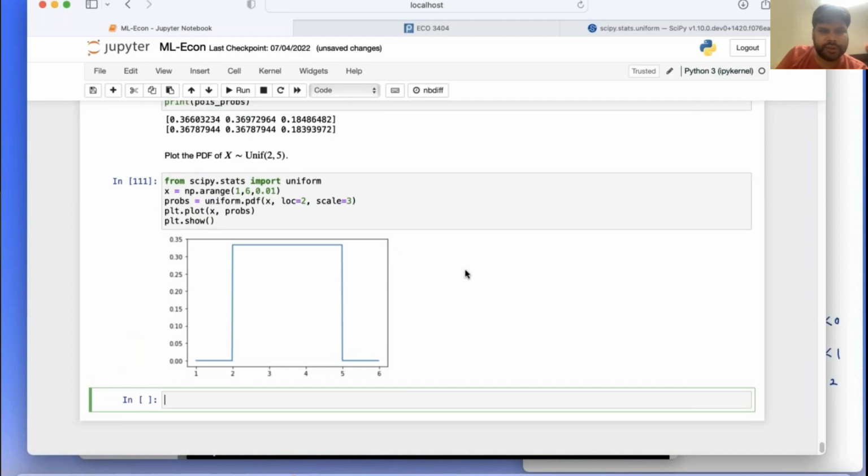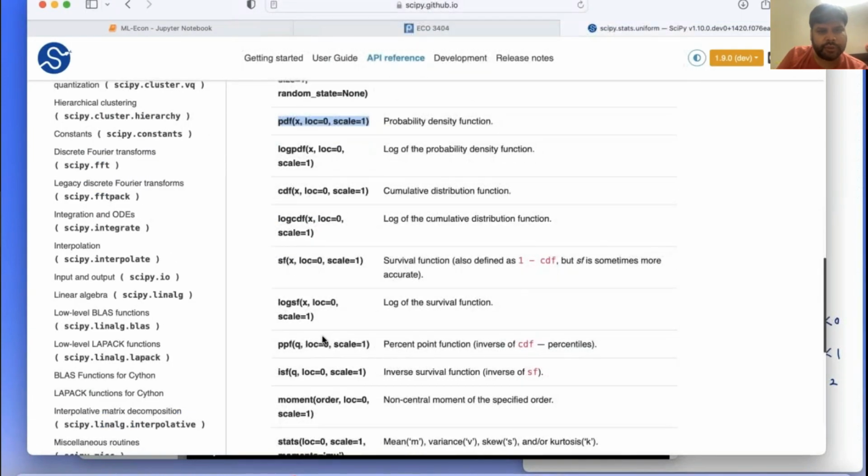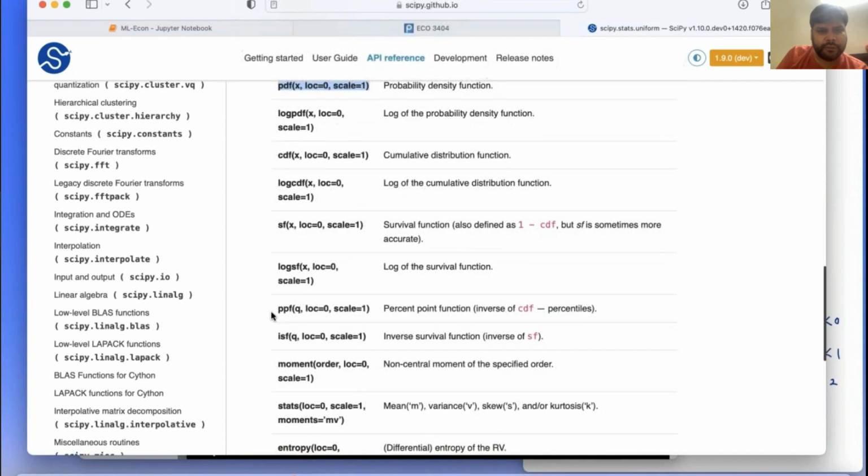This is a PMF, sorry, PDF, of a uniform 2 to 5 random variable. Is that okay? Yes, Professor. Of course, you have other functionalities. You can figure out the CDF, you can figure out the percentile, whatever you wish.